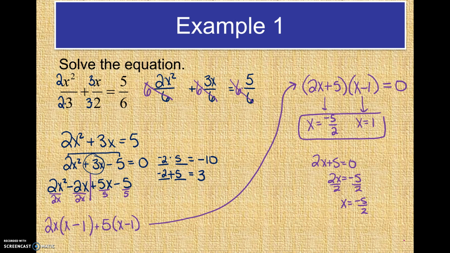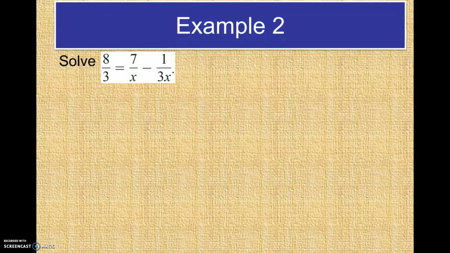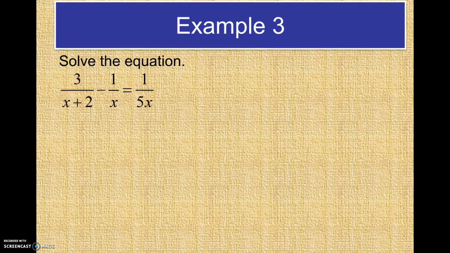Now, usually, it will not be that complicated to solve it. Usually, it won't require this kind of factoring, or it'll just require simple factoring. But we basically got common denominators to get rid of the fractions, and then got 0 on one side, factored, and solved. All right, let's look at example 2. Actually, we're going to skip example 2 because, why not?